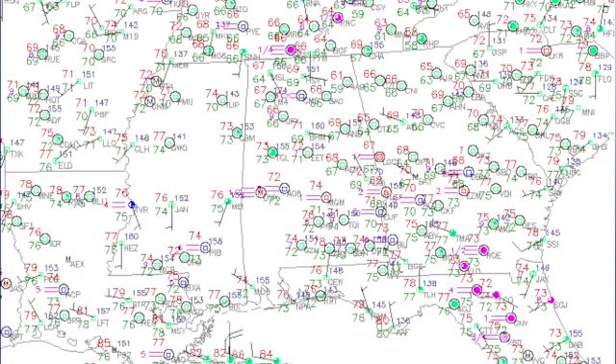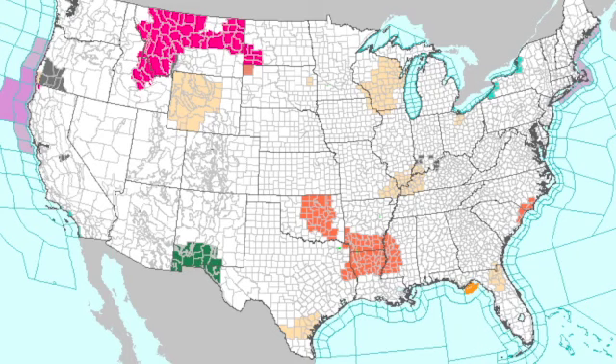Those are pretty substantial ranges for the summertime. Our watch/warning map features a lot of orange areas over parts of Arkansas, Louisiana, Mississippi, and Oklahoma, and a little bit of eastern Texas — all heat advisories. We have flash flood watches over southern New Mexico, and we have high fire danger over parts of Montana and Idaho.